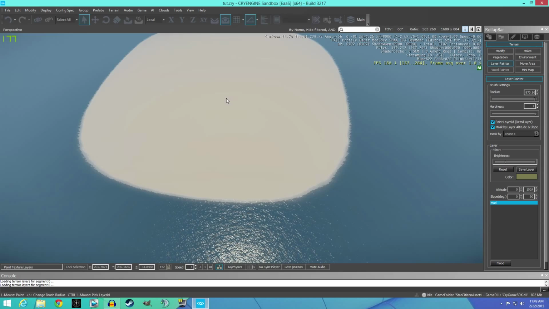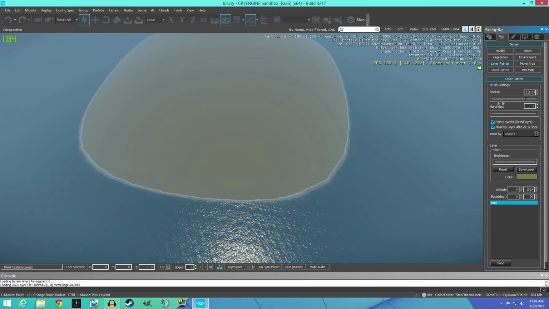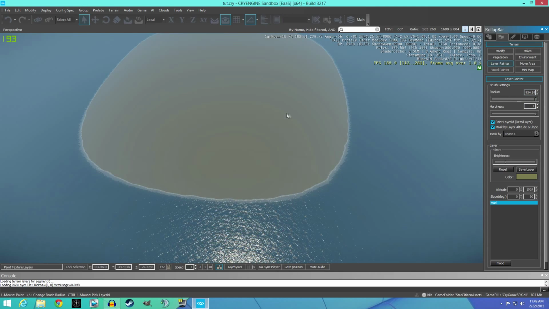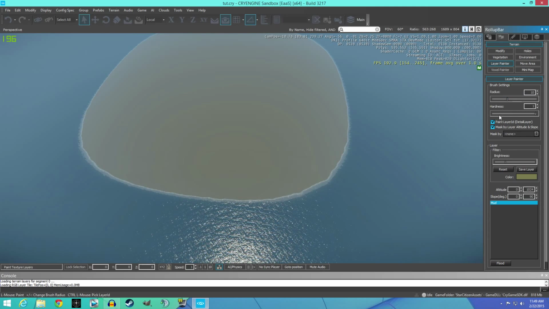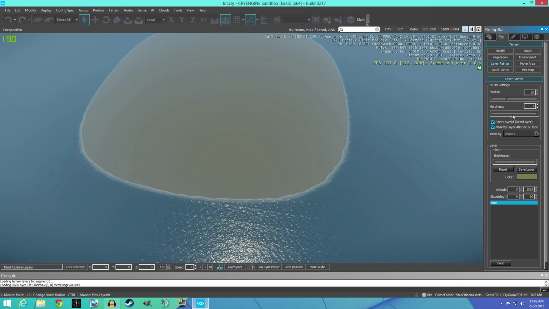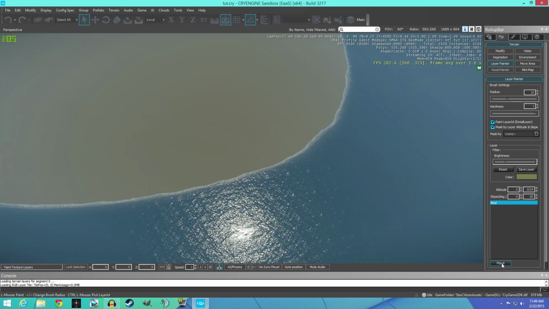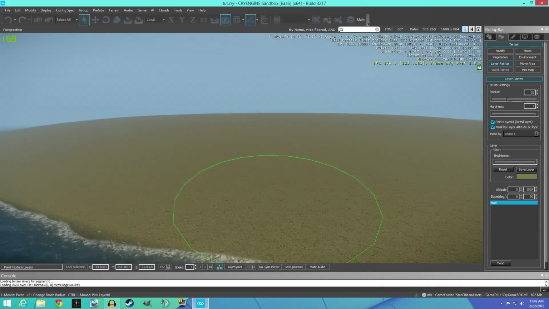Once your brush is as big as the island, you just click a couple times, and if you lower the brush, you can see that's the size of your brush. But when you go up to super size, it just does the entire island at once. And this is how you adjust the brush size here, and of course your hardness as far as like your opacity here. And then now we have, oh wait, look down here, there's the flood button. I'm such a ninny. So yeah, that would be the best way to do it.